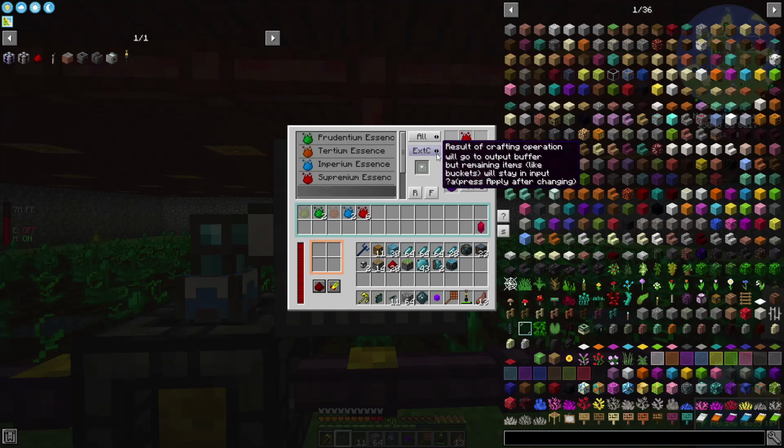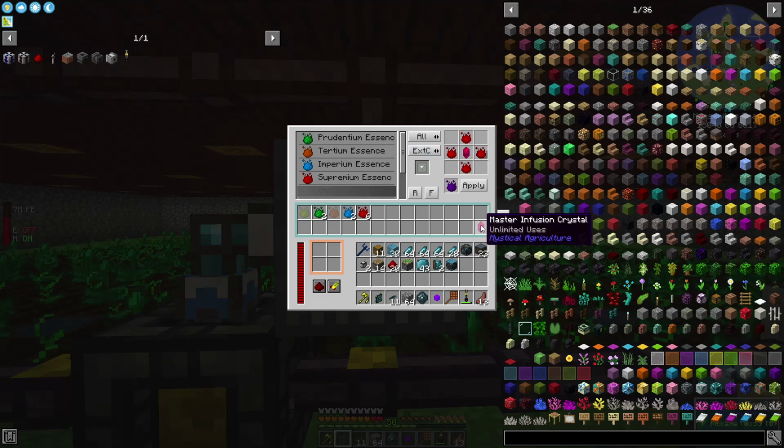External C. The result of the crafting operation will go to the output buffer, but remaining items, like buckets, or in this case, the crystal, will stay in the input. So since it doesn't use this up, it stays part of the crafting. Instead of sending it out, it'll keep it in. And this will be the last step.